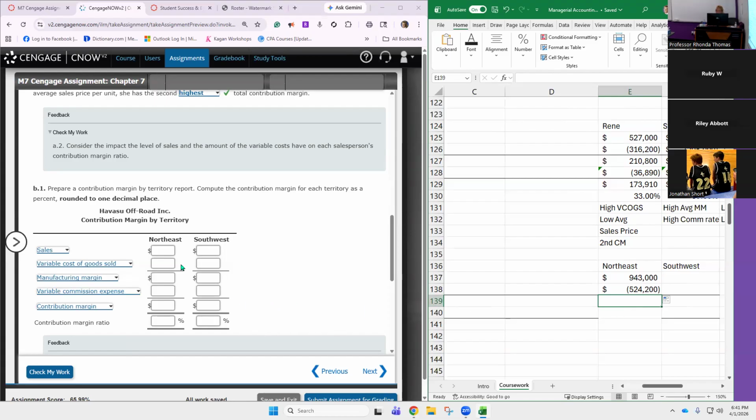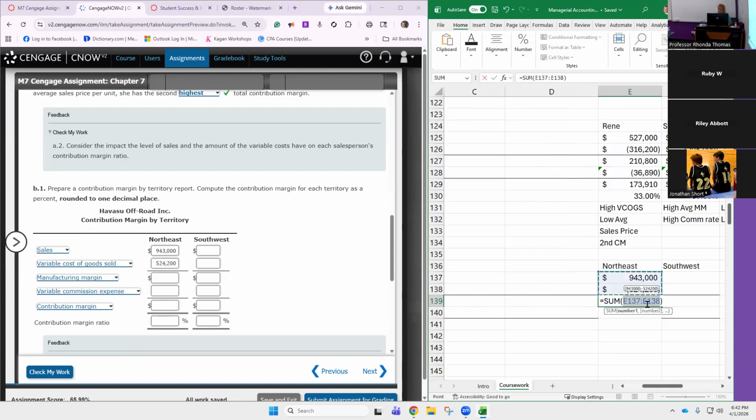So I'm going to put the northeast amount in, 943,000. The variable cost of goods sold is 524,200, when you add up what's going on in these two columns. Now we want a manufacturing margin, which you just do the math there.